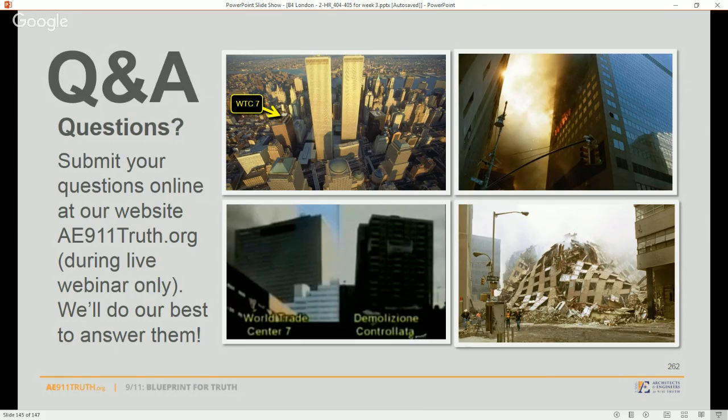We have to start with Building 7 because Building 7 doesn't have associated with it the emotional trauma that the Twin Towers do, because A, most people are unfamiliar with Building 7. B, people didn't die in this building, according to the official story. And so it's new information to them. They're open-minded generally about it. Once they see it coming down, they have a direct frame of reference with which to compare in their minds. Yeah, I've seen that. That's like the old hotels in Las Vegas.